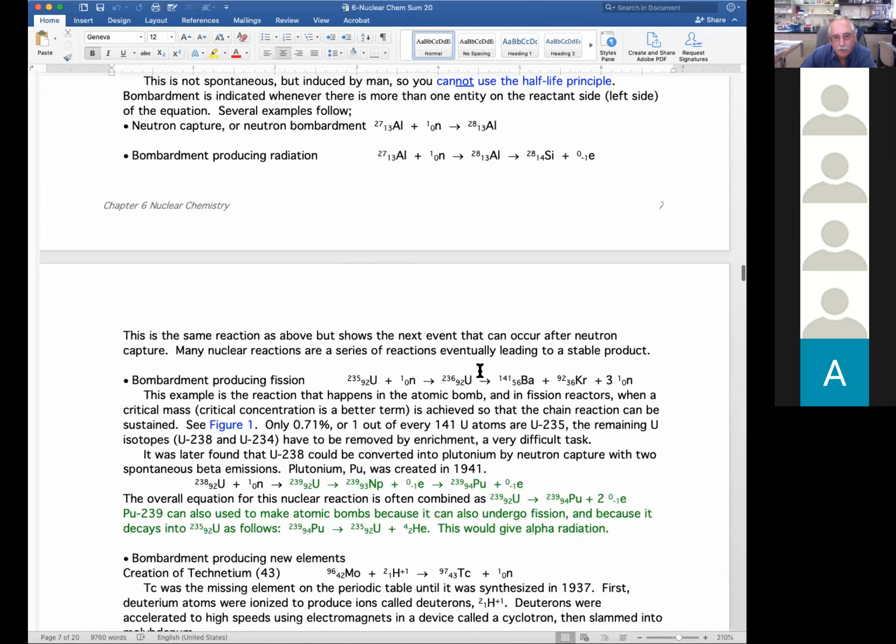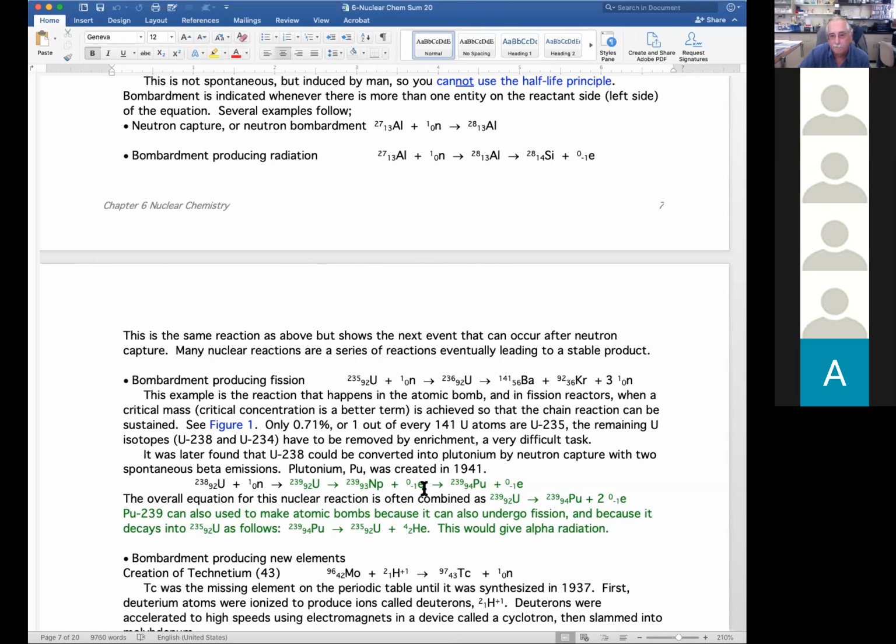So if you just look at this part right here, could you figure out what was here if you had this and you had that? Well, 92 is equal to 92, so that's got to be a 0. And then that's 236. That's 236. Or if you had this is 236 and that was 235, that would have to be a 1. So what has 0 protons but still has a nucleon? It's got to be a neutron. Right. So it just changes. In this case, it's an isotope of uranium. Exactly. From 235 to 236.